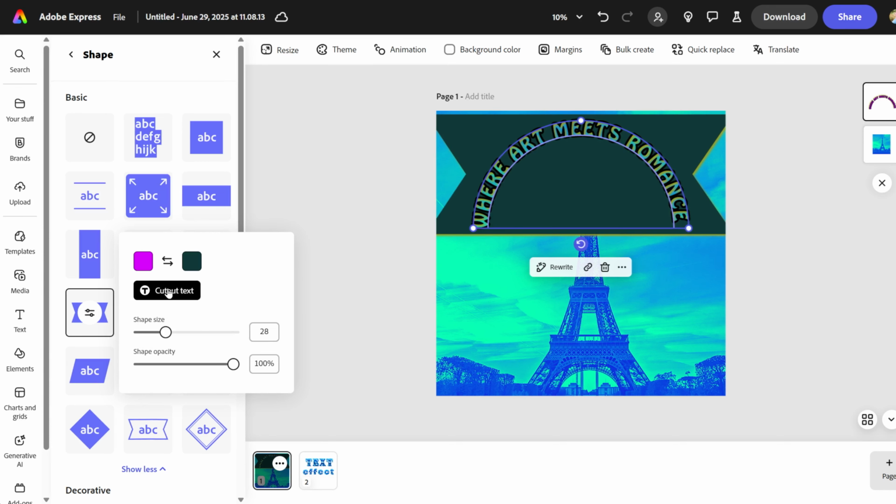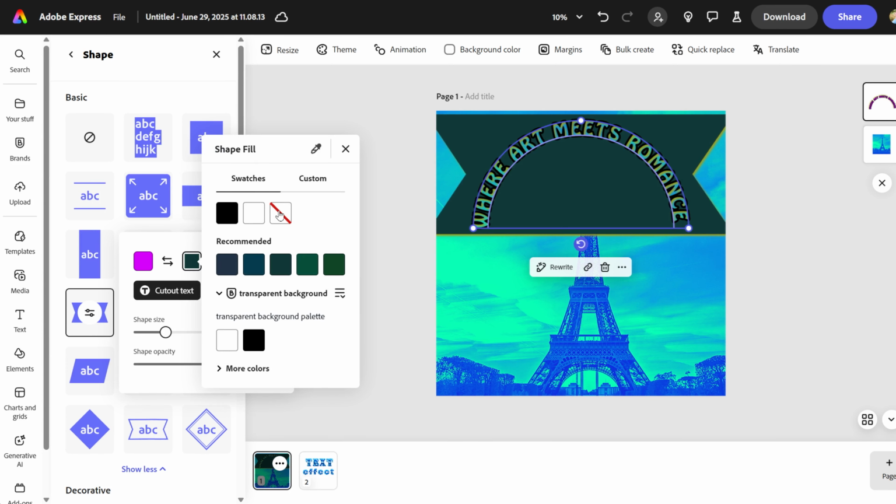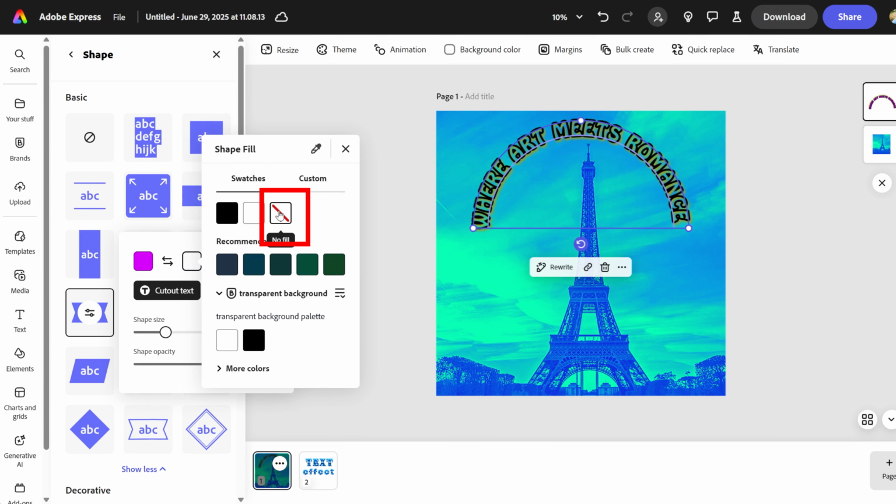If you just want to have the text clear, you can take any shape and click the button to remove the color. Then click the background color and choose Clear Color. That way, you have the shape of the text, and you get the image as the background texture of the text.